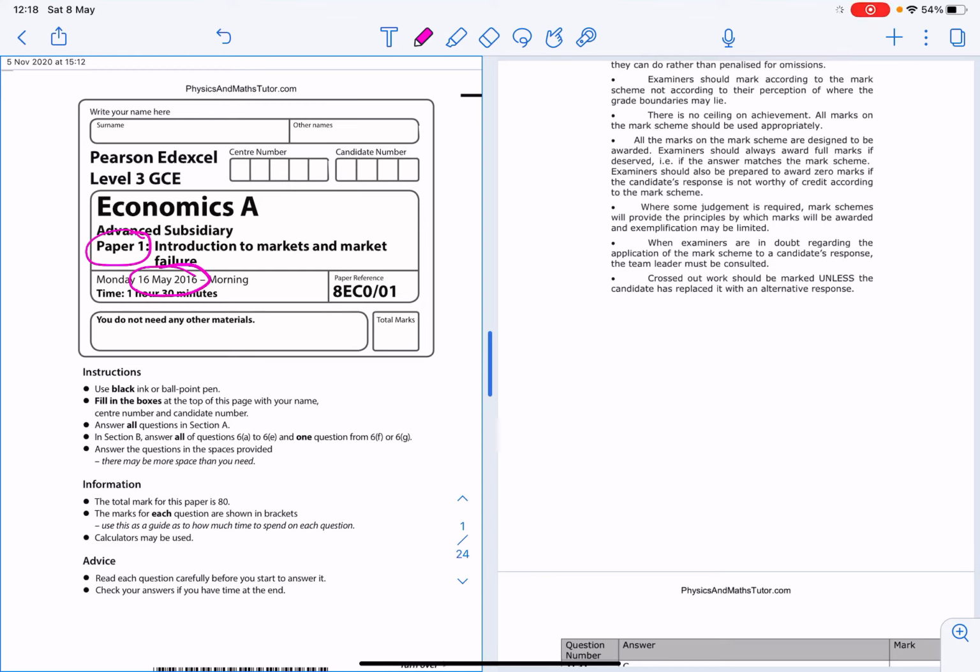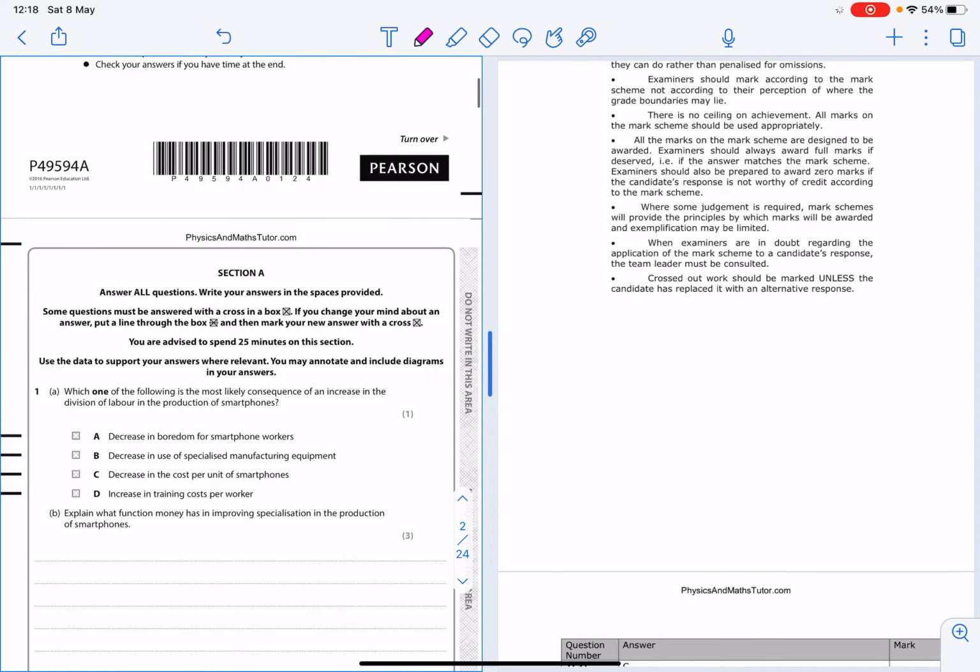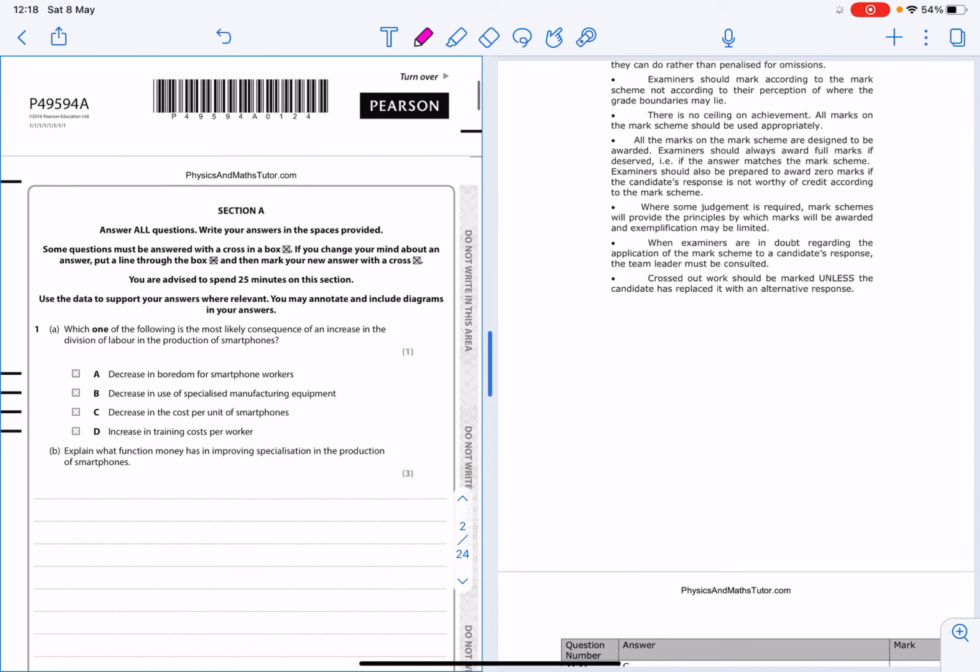So I'm going to take a look at the AS Paper 1, that's the micro paper, section A from 2016. So this is the short answer questions where you get some multiple choice questions and then some questions that may be worth 2 or 3 marks. And all the 3 mark questions can be quite difficult because you have to answer them in a certain way. So we will take a look at that.